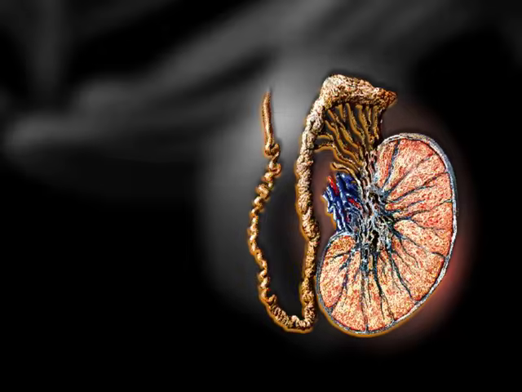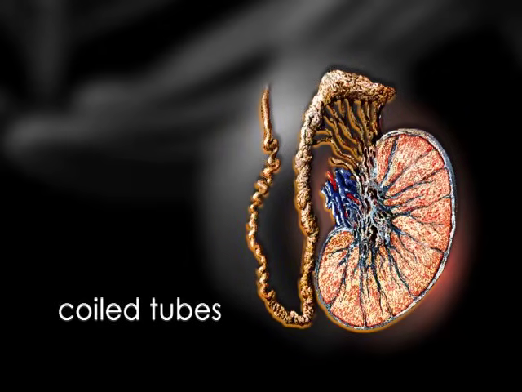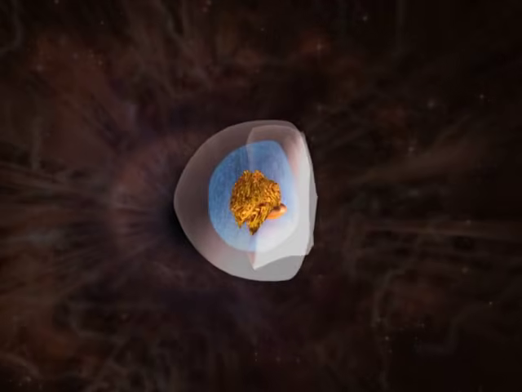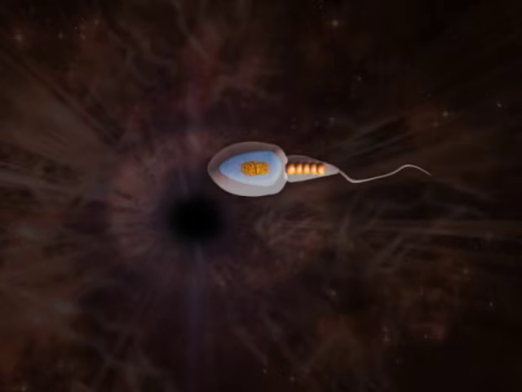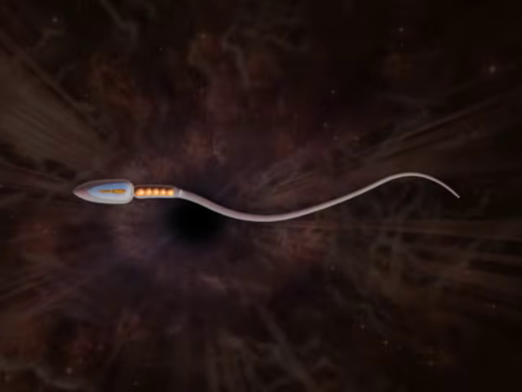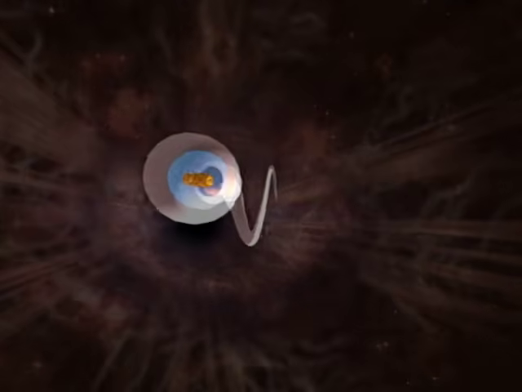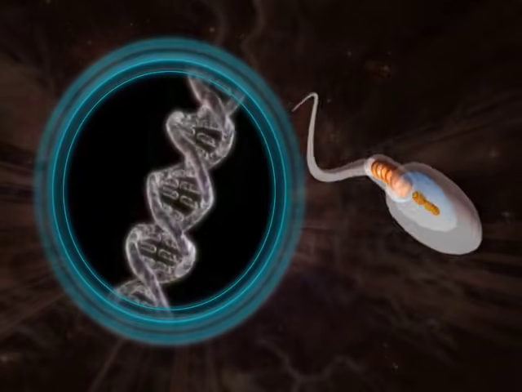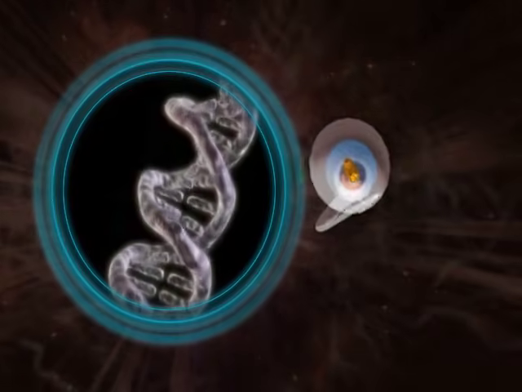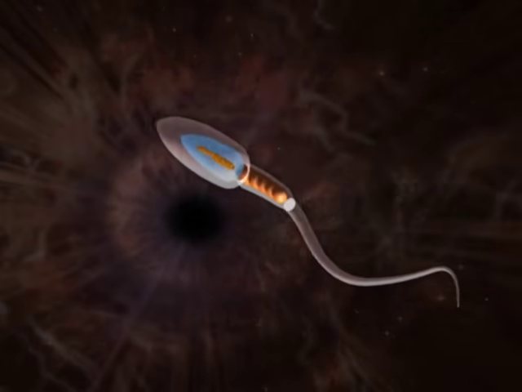When we look inside the testes, we see tiny coiled tubes. Sperm are produced inside these tubes. Cells that line the tubes divide to form the sex cells. These cells go through a series of changes that create the sperm. Inside the head of each sperm is the material that contains the genetic information that a man contributes to the development of a new human. This genetic information ensures that a child will have some of the characteristics of his or her father. But we're getting ahead of ourselves. The likelihood of any one particular sperm doing this is really small.